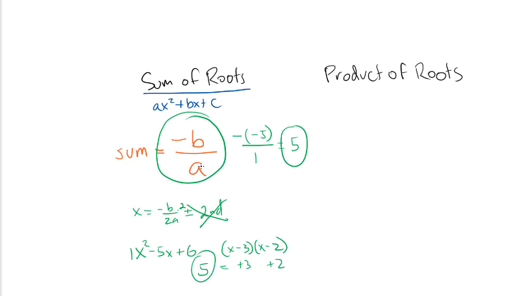In a lot of more complicated cases, especially when I have irrational roots, this is a simple way to get the sum of the roots. The product of the roots might even be easier. It's simply c over a. So when I multiply out those roots, the first solution times the second solution from the quadratic, I'm going to get c over a. How do I know I'm going to get that?